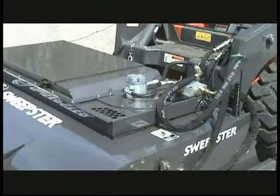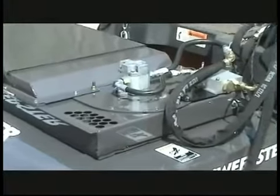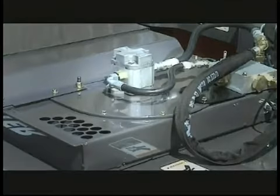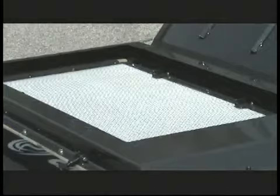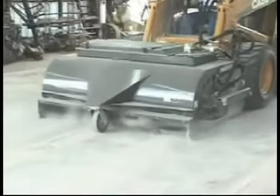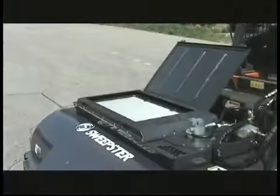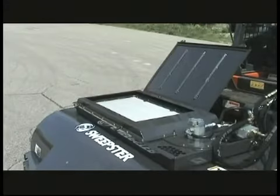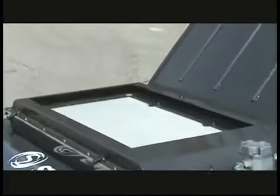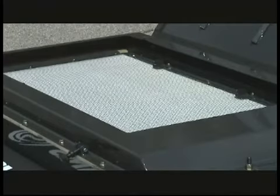The vacuum system uses a high-velocity hydraulic motor spinning an efficient fan to create a negative air pressure inside the sweeping chamber. The fan pulls the material through a poly-coated filter, exhausting filtered air out through the top of the sweeper, which minimizes visible dust and maximizes the clean sweeping ability. The filter is housed in a low-profile filter housing sitting on top of the sweeper, and the polymer coating allows the sweeper to be used in wet conditions without damage to the filter.